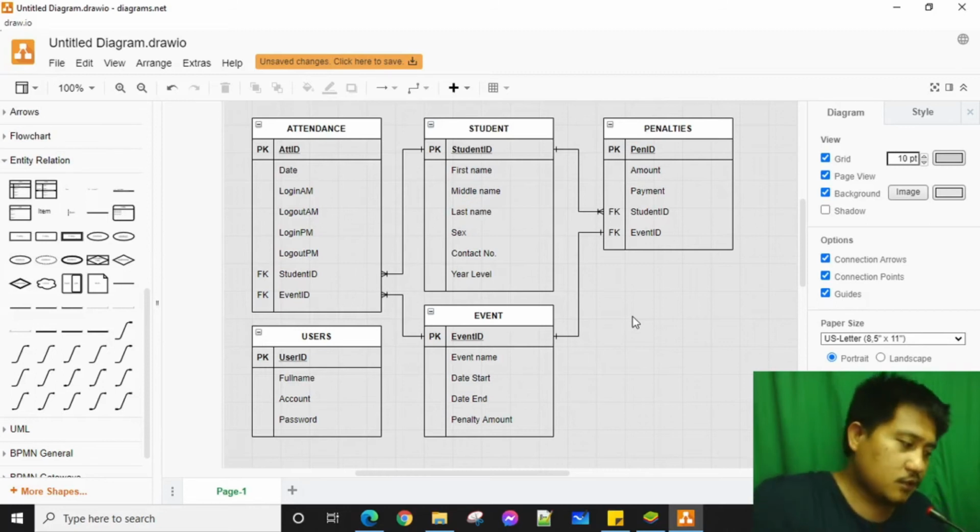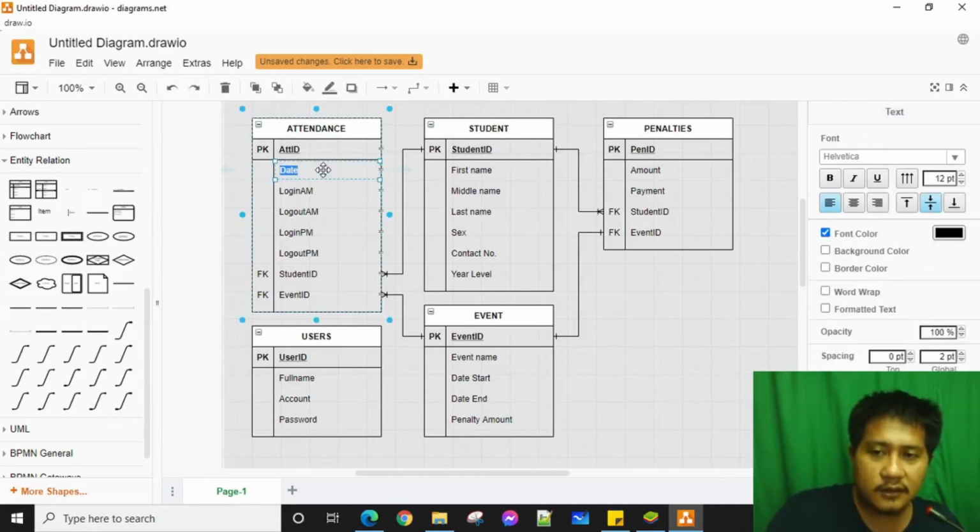So this is just a simple example on how to identify your entities and the attributes and then the relationship. And then last but not the least, kabalo ka mo identify sa iyahang data type.